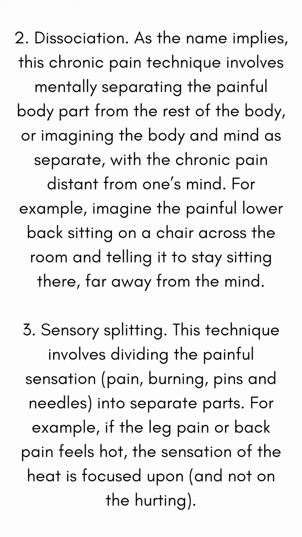2. Dissociation. As the name implies, this chronic pain technique involves mentally separating the painful body part from the rest of the body, or imagining the body and mind as separate, with the chronic pain distant from one's mind. For example, imagine the painful lower back sitting on a chair across the room and telling it to stay sitting there, far away from the mind. 3. Sensory splitting. This technique involves dividing the painful sensation, pain, burning, pins and needles, into separate parts. For example, if the leg pain or back pain feels hot, the sensation of the heat is focused upon and not on the hurting.